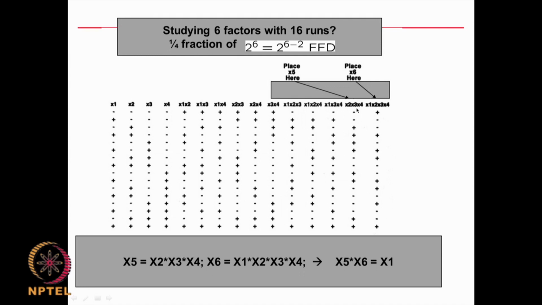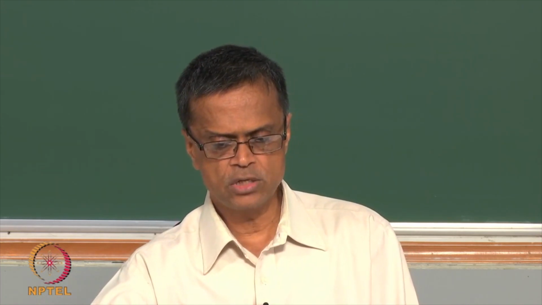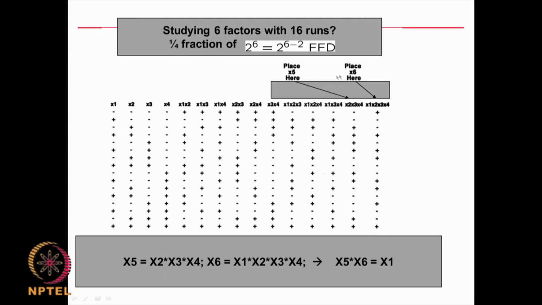So, do I introduce x5 here, that is x5 is equal to x2, x3, x4, and x6 is equal to x1, x2, x3, x4. Then if I multiply x5 by x6, what will happen? That will become x1. This is very dangerous. What it means is the principal effect x1 is confounded with the 2-way interaction x5 and x6. Ideally, we always said that principal effects should be confounded with interactions of more than 2 factors, at least 3 factors or more, then that is a good design. Whereas here it is interacting with 2 factors, that is not a very good design at all. So, we need to look at some other columns, so that the principal effects will have confounding only with 3 factors.